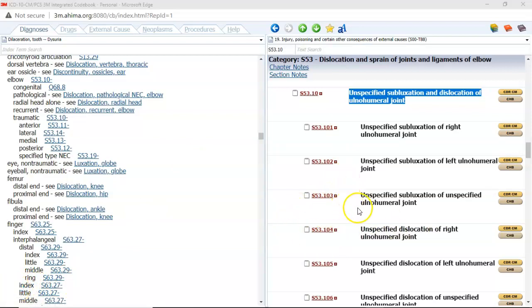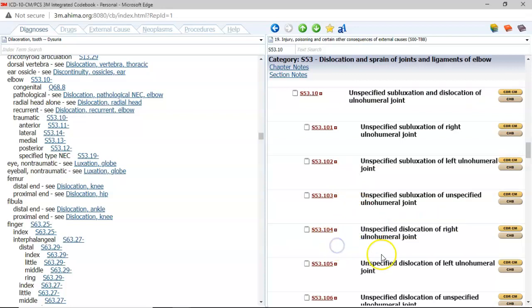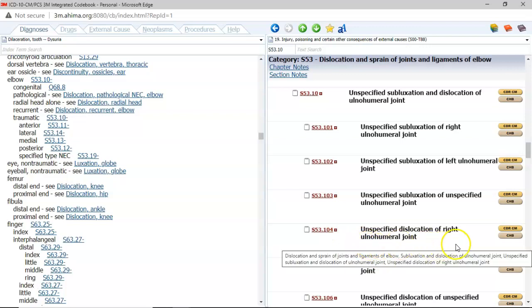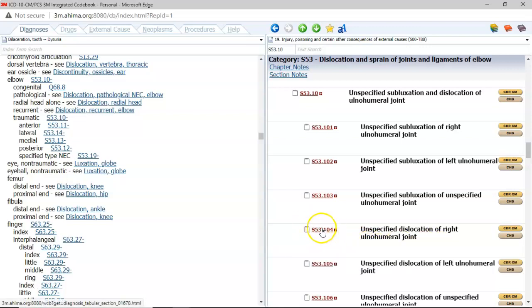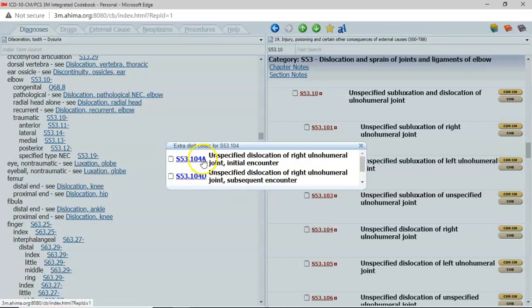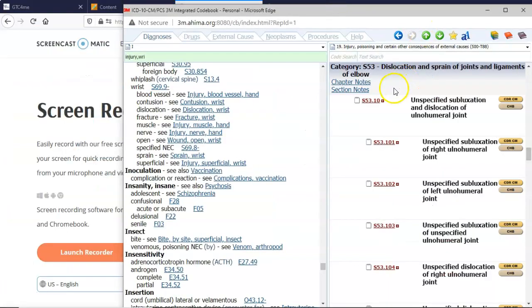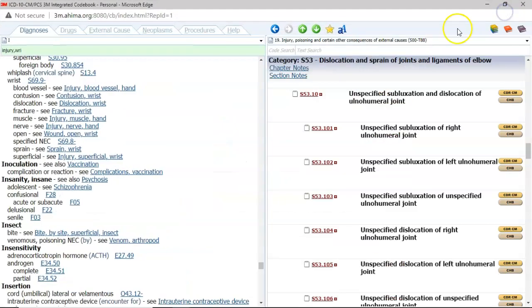And if we look through these codes, we can see unspecified dislocation of right ulnohumeral joint. And we know that we need to have a 7th character with this. When we look at these, we're going to choose A because this is the initial encounter for this particular injury. We also have an injury of the wrist. In the index, we can go to injury, wrist, and then we will be choosing the default code as none of these subterms are applicable.